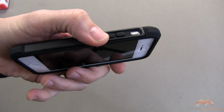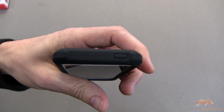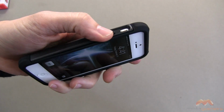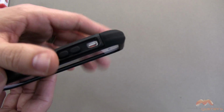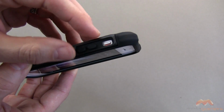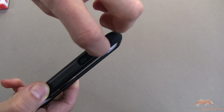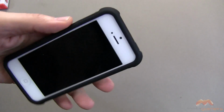Here are your buttons here along the side. Very, very tactile. I would expect that to be the case. Same thing with this one up along the top. Because it is silicone, it's very, very soft, so it's not going to really restrict any sort of tactile response. And then, of course, there is your switch for either silent or rotation lock, depending on how you set this thing up. And you can see what that looks like there. So not too hard to get to.